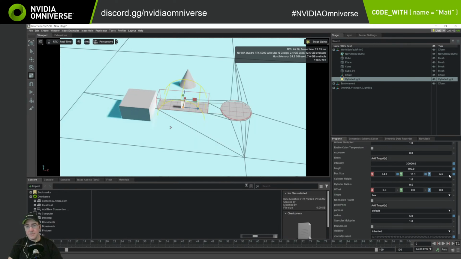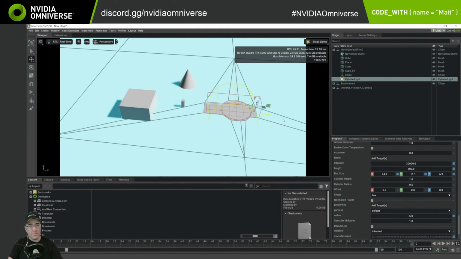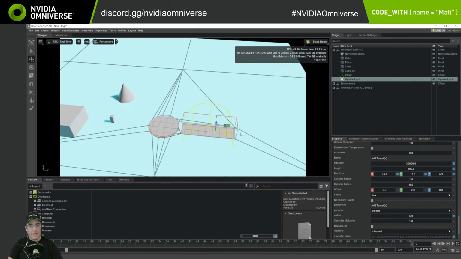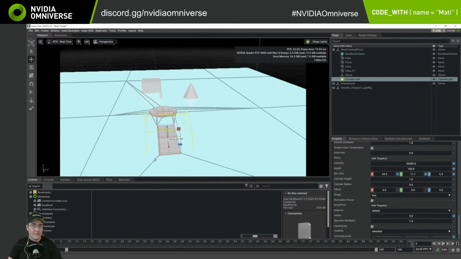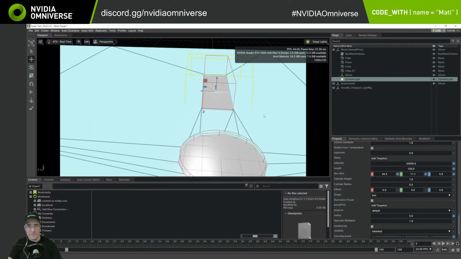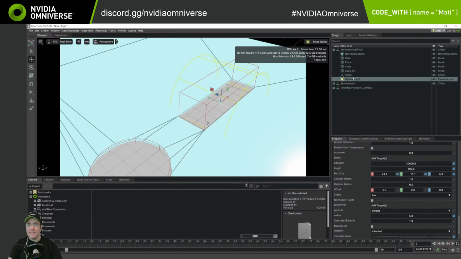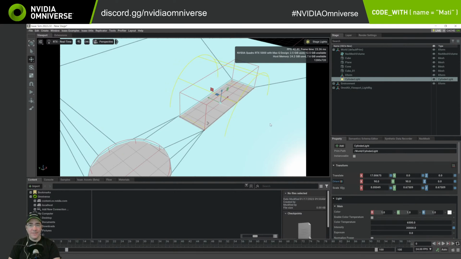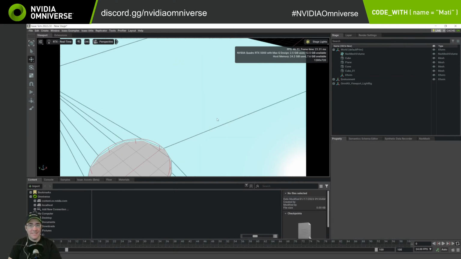This nav mesh is getting wacky here. All right, so that works. If anybody has a good reason why they would do this, let me know. I'm having trouble thinking why you'd want your light to influence the nav mesh, but it's doable.